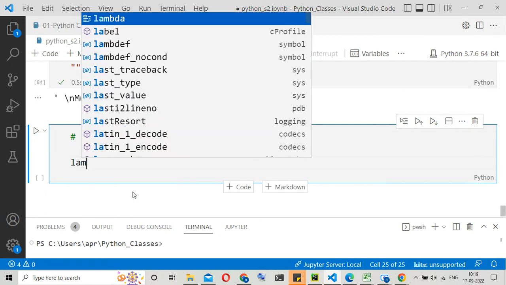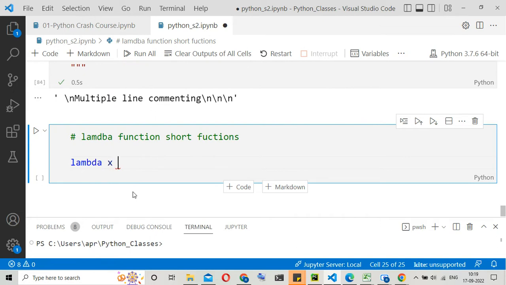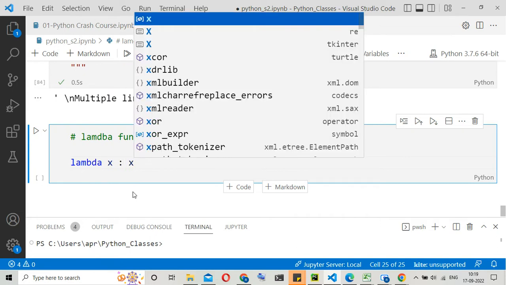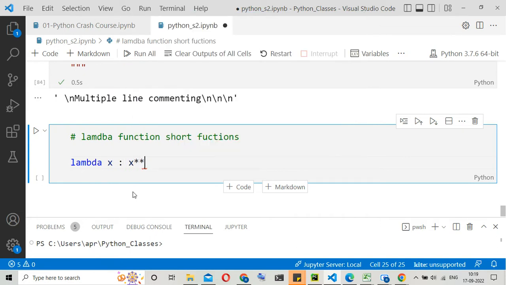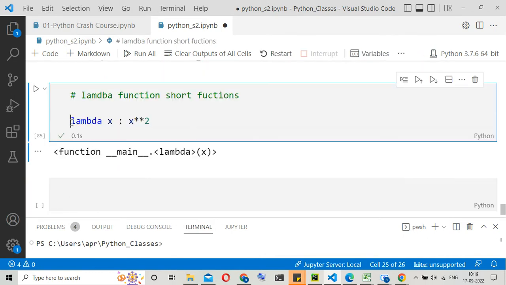So the lambda keyword is there, and you say x equals x square. Here square is this. So this is one lambda function, an L function we can say.